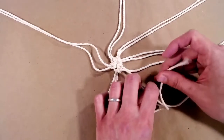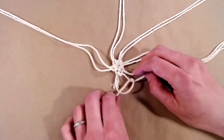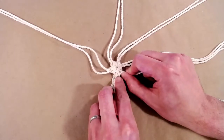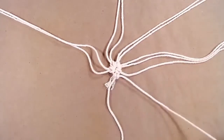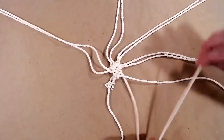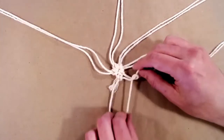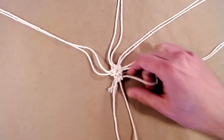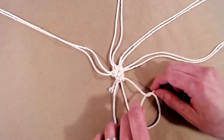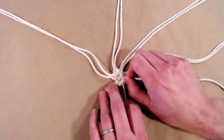Repeat the figure four and through to complete your double half hitch. And you're just gonna slide that up right next to the first one there, like so. And you're gonna repeat this process, continuing around the spiral. Figure four and through, slide it up next to the previous knot, and repeat. Double half hitch for each of these cords all the way around.